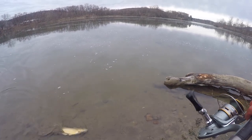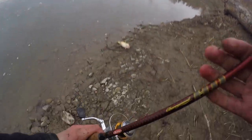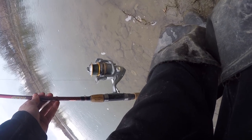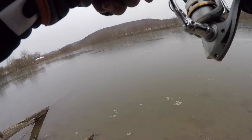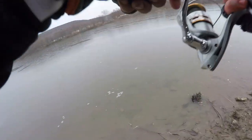Look how fat this one is. Fucking bullhead. Yeah. Oh, I got mine at least. Look at this fat guy. Huge. Bro, look how yellow. Make it look giant. I know, it looks like a bullhead. There he goes. Fish on! Yo, I got one. This is a little smaller.